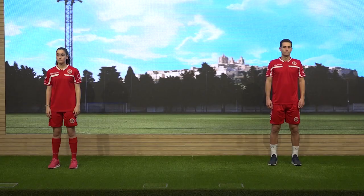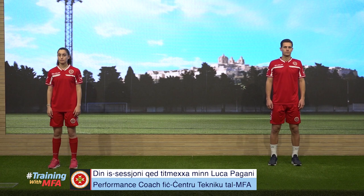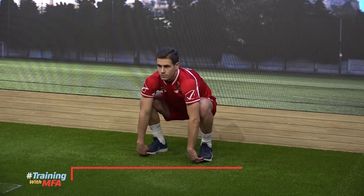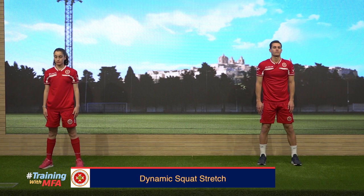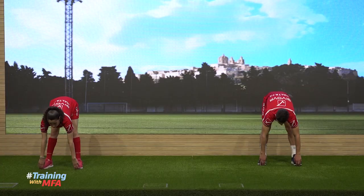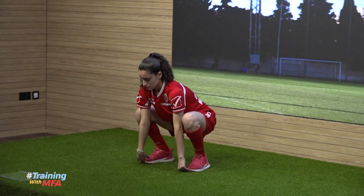Hello everyone and welcome to this new session of Training with the MFA. Today it's time to work on flexibility and the first exercise we are going to show you is dynamic squat stretch. To perform the exercise correctly, we are going to encourage you to start in a standing position with feet shoulder width apart and knees slightly bent. From here, we ask you to reach down the toes while squatting down, and consequently we are gonna get back in position.